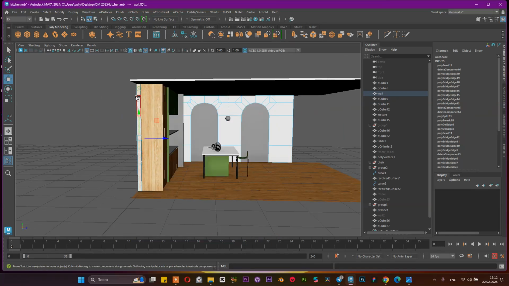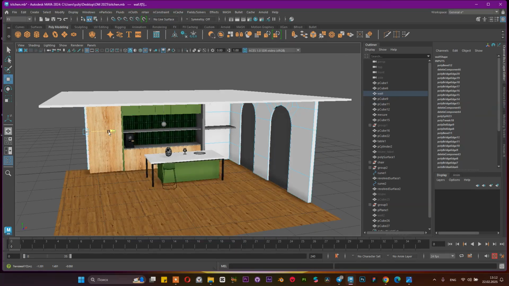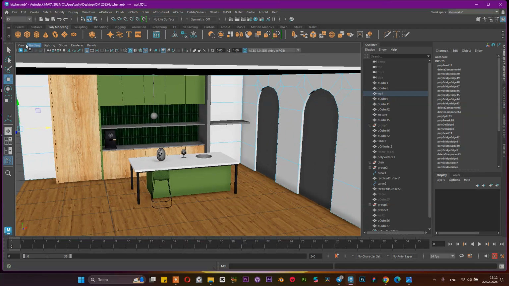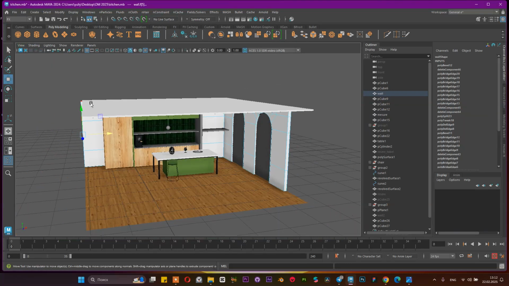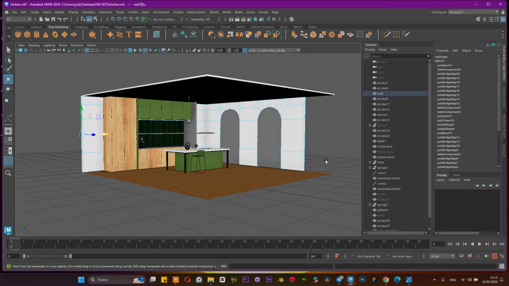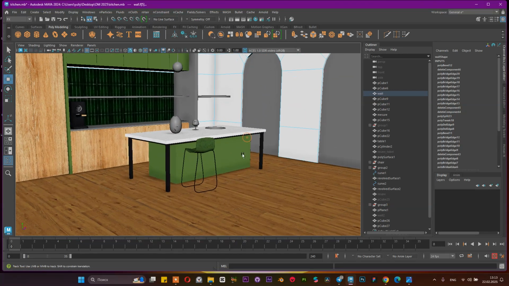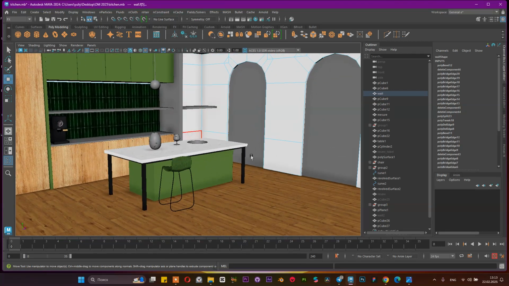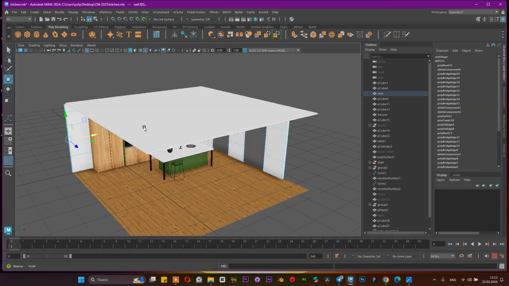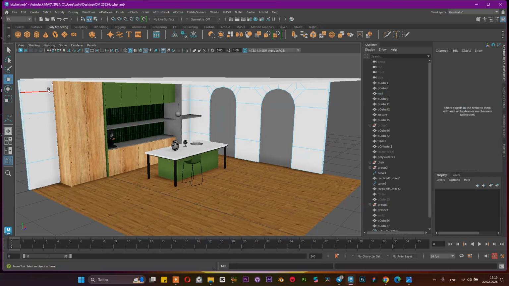I can just move these walls because I need some space for the camera. When we close every wall, we need enough space to put some camera for the rendering view. And also you can use some separate walls.